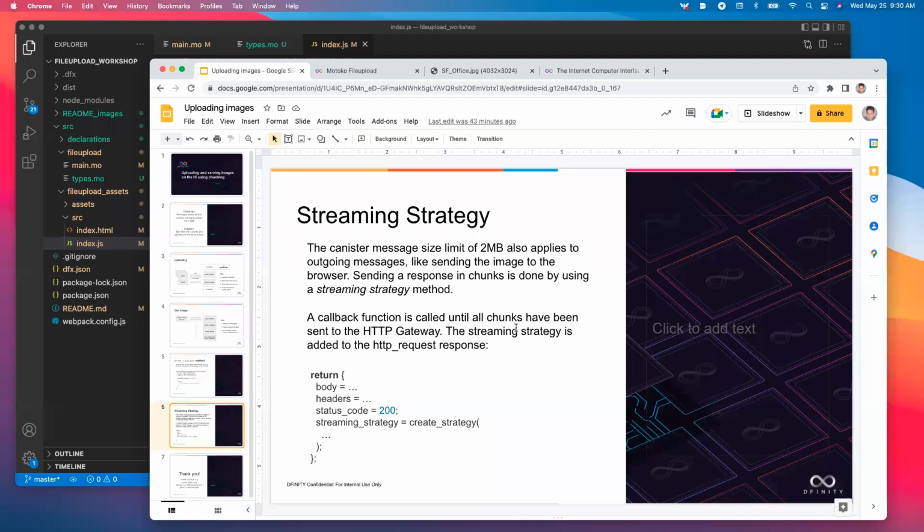If you know for sure that you're never going to exceed the 2 megabytes, then you can say maybe it's not necessary to use the streaming strategy. But if you have a dApp where it's the users who are providing the content, you may not know what the users are providing. You can set up some rules in your HTML, say we only allow files smaller than a certain size, but I think you should in general be able to take whatever the user provides and then handle it on your end. So the streaming strategy, I would apply that anyway, just to make sure that whatever the user has uploaded, we can serve back again.